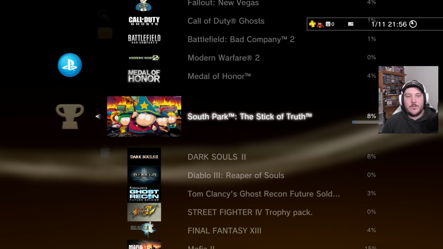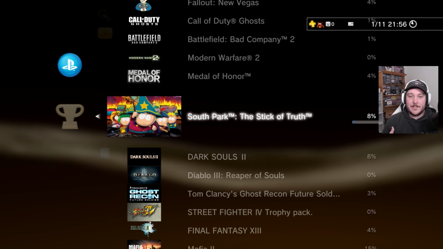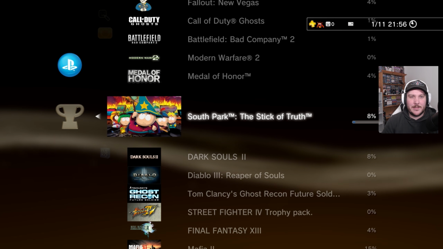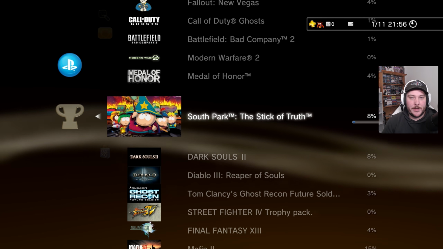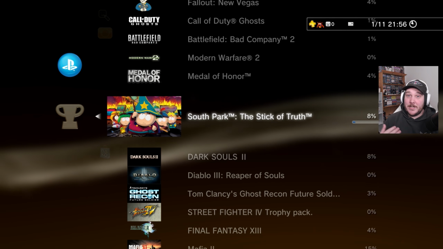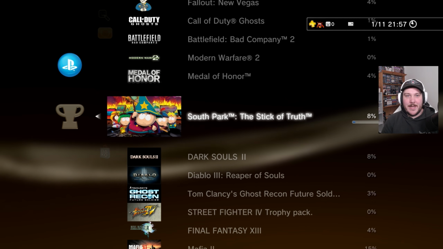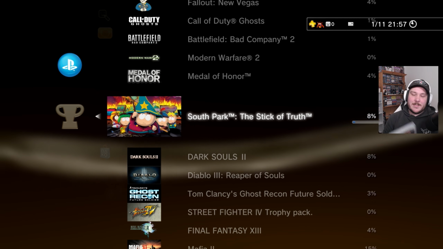Alright, it's time for another 24-hour challenge. I wanted to do a lot more of these quicker. I feel like it's been at least 3 months since we did the LEGO movie and failed. But today we're here with a game I'm much more familiar with. I've actually platinumed the game before and hence why we're on the PS3 today. We're doing South Park The Stick of Truth.